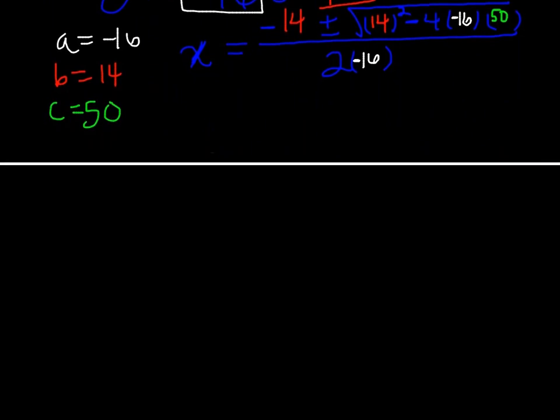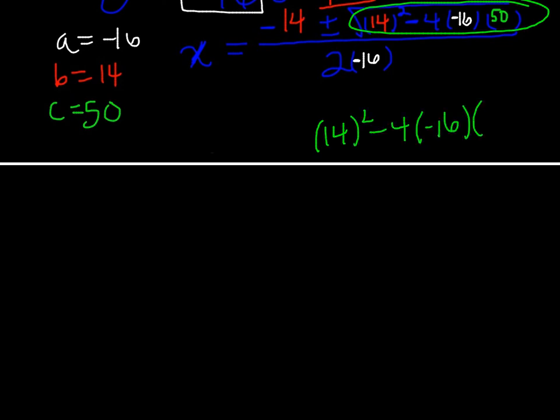We have to do everything that's inside the discriminant first. So we're going to end up with, remember the discriminant is this here. So we're going to end up with what that all equals. Now you can put this all into your calculator as long as you put it in as parentheses 14 squared minus 4 parentheses negative 16 parentheses 50. And then you'll be cool. Just be really careful how you put that in. So that's 3,396.